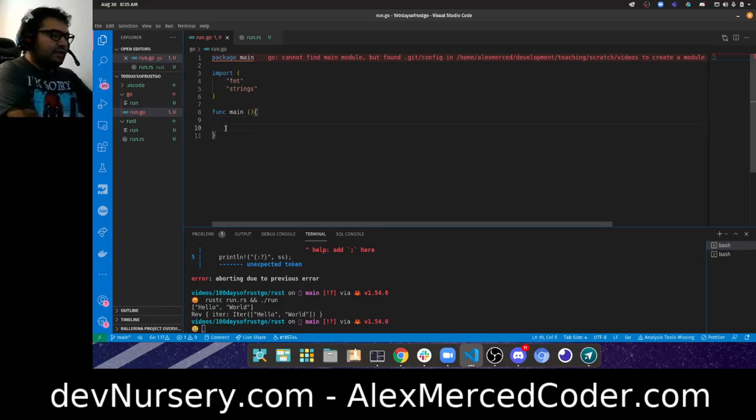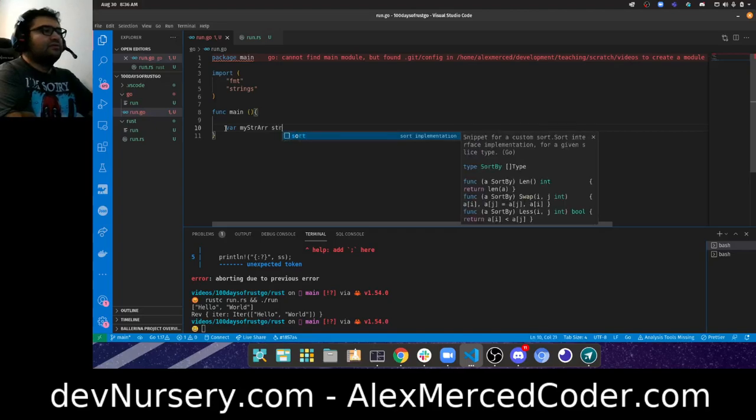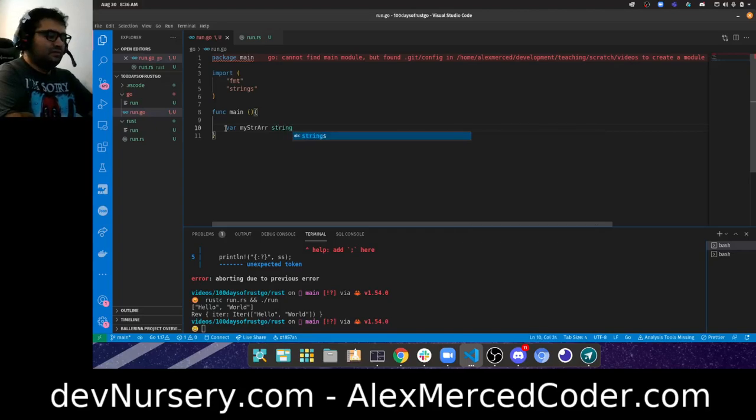I can say, okay, var my string array equals, well, I have to type it. So then I would say string, and then I have to say how many spaces are in the array. So I'm going to say it's an array of 5 strings.